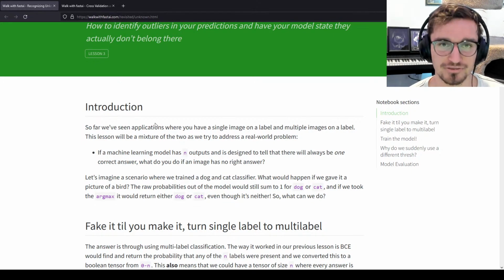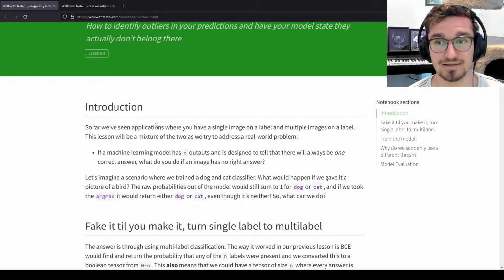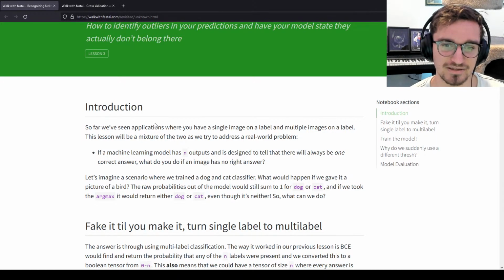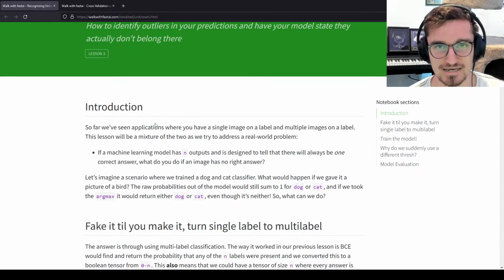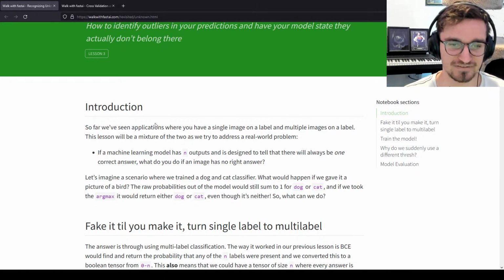Well, because of how that softmax and argmax works, based on what we saw earlier, our model will try and predict how it fits in the classes it was trained on. Always. And then when we do that softmax argmax, it will always try and take those predictions and find what it belongs in, even if the probability of it being that is unbelievably small. So how do we fix that?